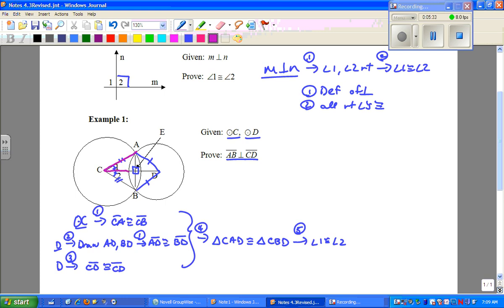Triangle CAE and CBE are congruent because the sides are marked, the angles are marked, and once again, this piece is now reflexive. So we got the angle. We'll bring back CA is congruent to CB, and I'll put that 1 in front of it because we got it from there. And then the reflexive piece was 3 again, but that's CE now. It's congruent to CE. Bracket this together, reason 6. We just proved triangle CAE congruent to triangle CBE.